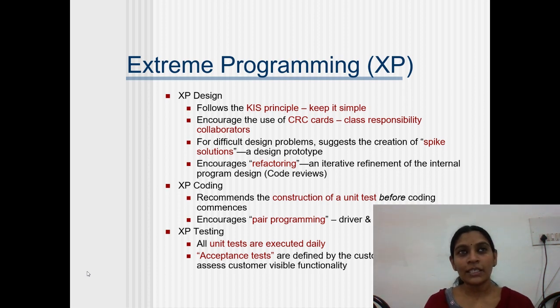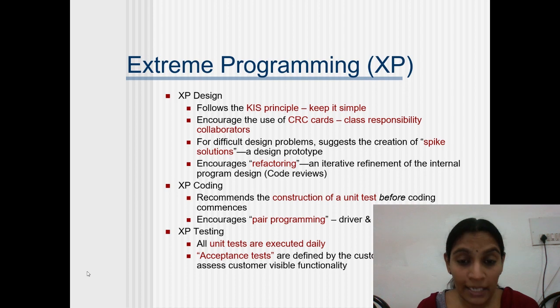Earlier, if you went for complicated problem solving, definitely you would have a better solution. But right now what the customer demands is the simplest solution, so that later on if they want to change, it is not going to be a headache for them. And another thing is, if it is simple, definitely we can deliver the outcome as early as possible. So that is the first major principle we follow in extreme programming, that is, keep it simple. The second one is to encourage the use of CRC cards.